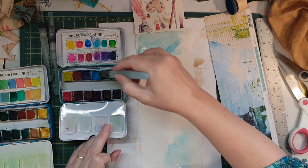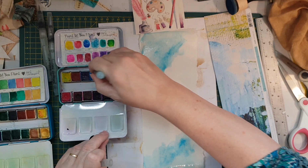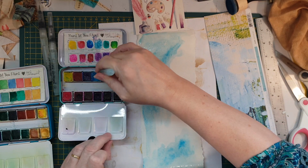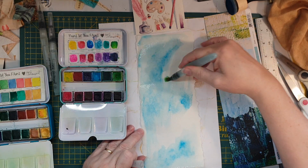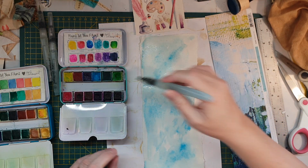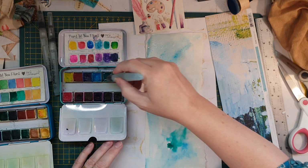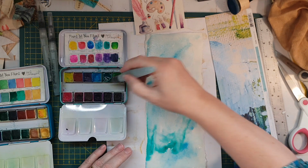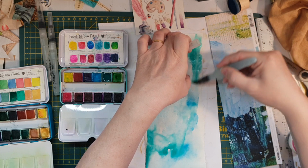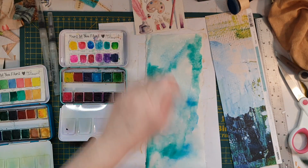A little water on there. And okay. In the middle. This is watercolour paper. Tolerate some of this. Love the way it bleeds. Okay.